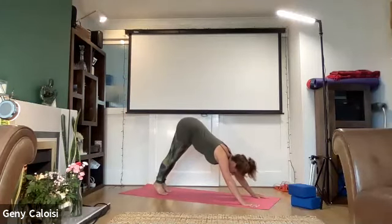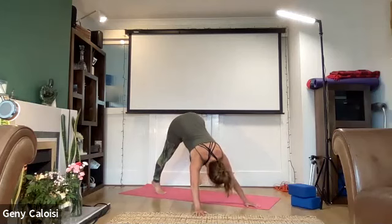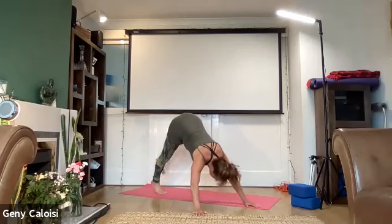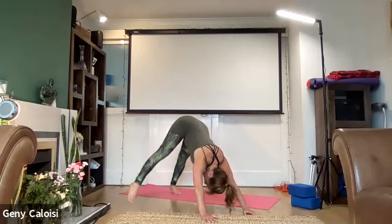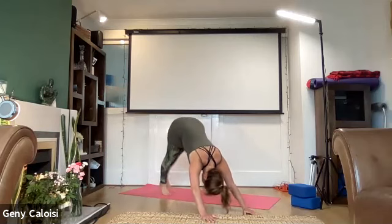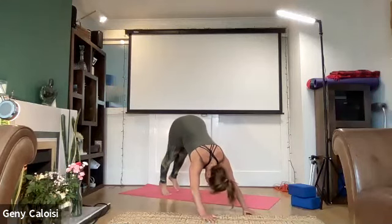And the other side, left leg up. Externally rotate. If you need to move away because you have walls or something, do that. Bring it up and down. That's one. Leg up, externally rotate. Tap, bring it up and release. The other one. Tap, bring it up and release down.